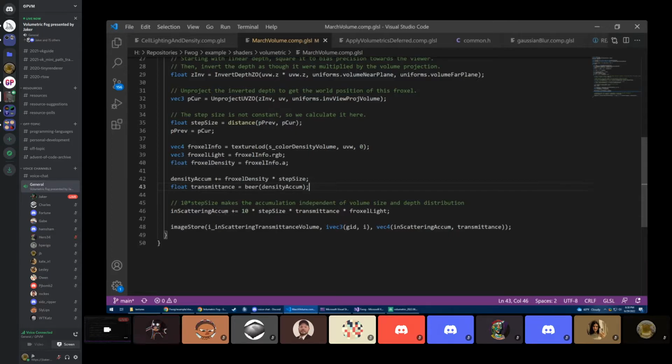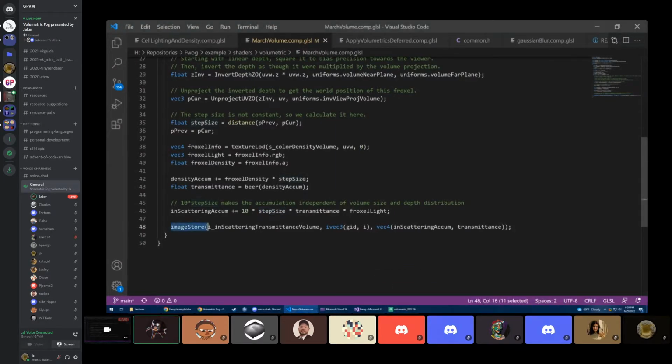And then we accumulate in-scattering. This is a magic number, don't worry about it. So we multiply the transmittance by the amount of light at that point in the volume, multiplied by step size again, because if you take bigger steps, you accumulate more light.